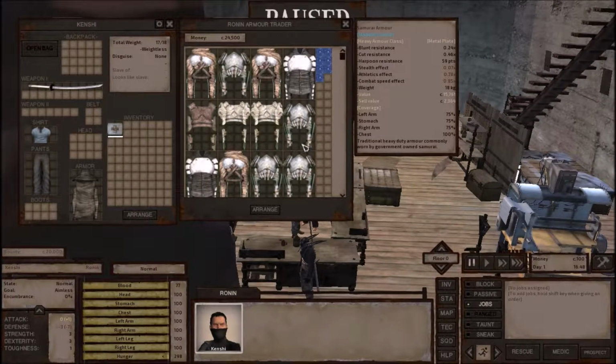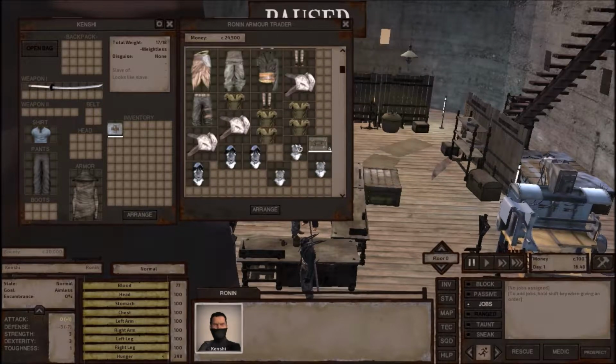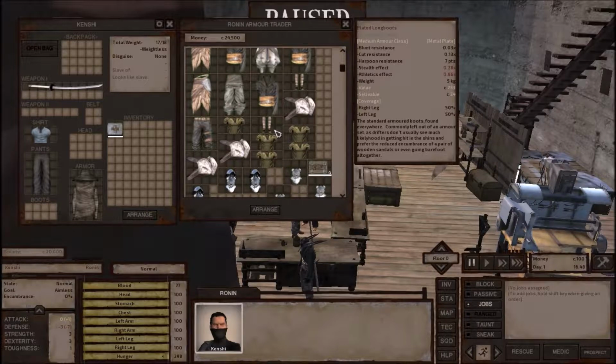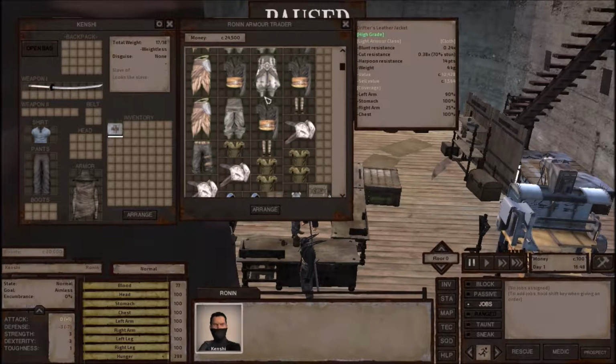I like to pause while I'm in trade mode just because I don't want to waste the time looking at this. Here's some cool gear here. Let's see. I always look at the weight of the shoes too, and if they don't make me run any faster, then at this point in the game, it's kind of a waste. Got some high grade drifters, leather jacket.